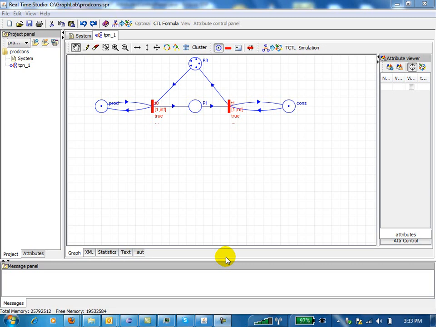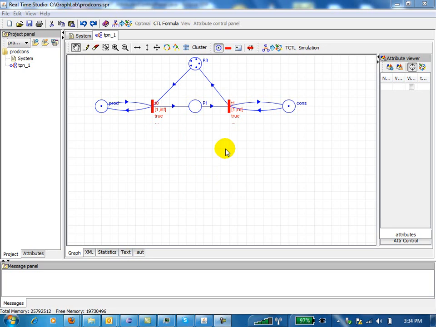Hello everyone. In this tutorial I'm going to be illustrating the interpreted aspect of time Petri nets we're using in our tool, and this is where the denomination interpreted time Petri net is coming from. Basically what we mean by interpreted is that we can add variables of type integer to a time Petri net, and we can modify them, check them, and update them if you want. And this adds some modeling power to the basic time Petri nets.